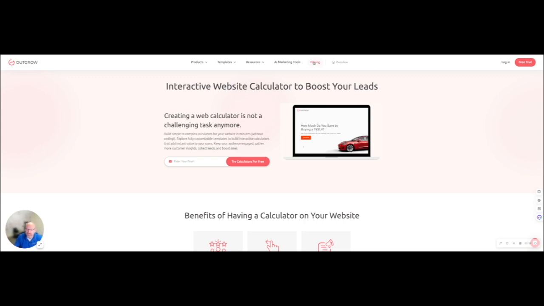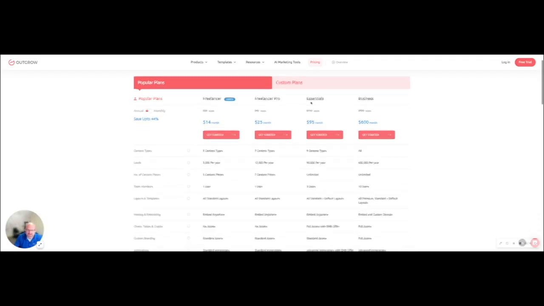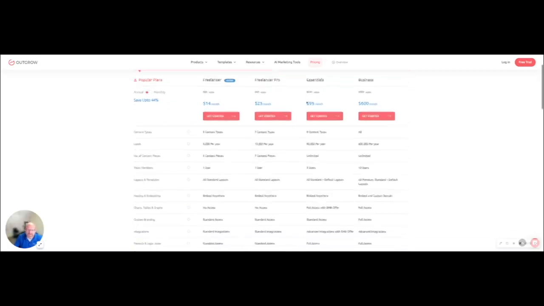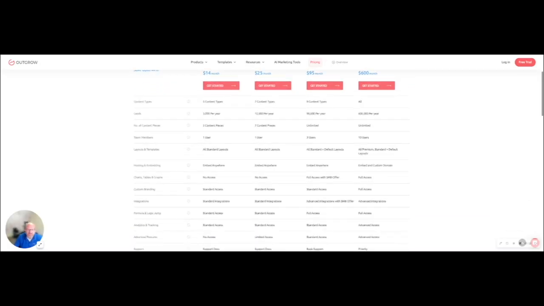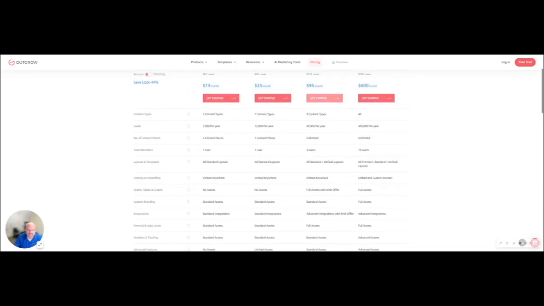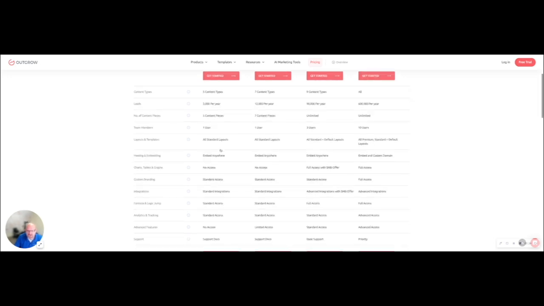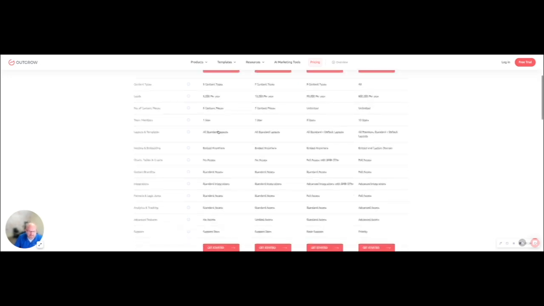You saw pricing up here. PriceGuide.ai had 3 different packages. They were like $18 a month, I think $50 a month, and $99. As is this one. You can see this one's a little different. Packages and things here. And how easy it is to get started. What I'm looking for is like the number of leads per year. I'm also looking for integrations. You can notice here you can embed it anywhere.